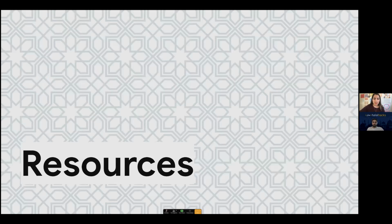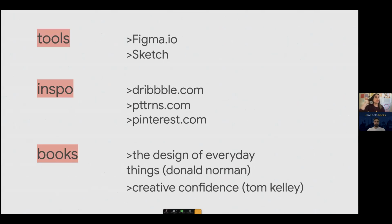Cool. And then just to chat about some different resources of how you can actually get started with design. I would say for a hackathon, it's most useful to just use pen and paper and map out what the different flows are. So map out the golden path by hand, even draw your screens with rectangles first, just to be pretty quick.